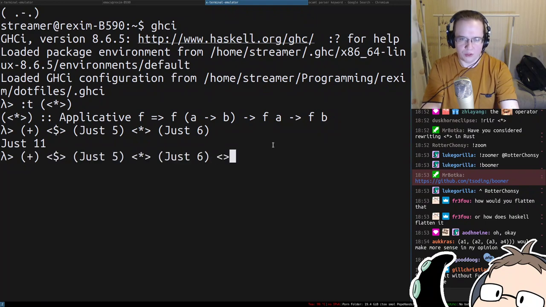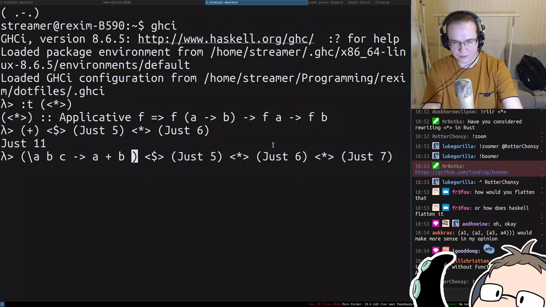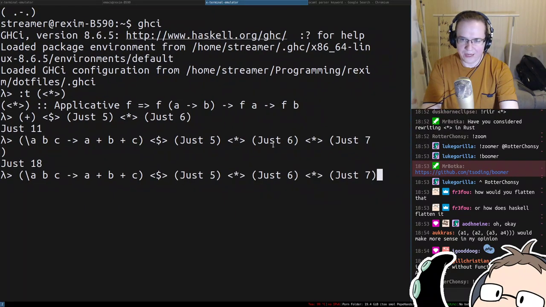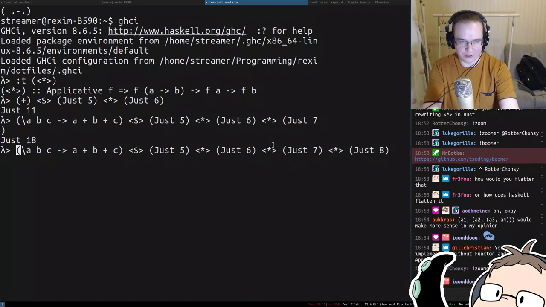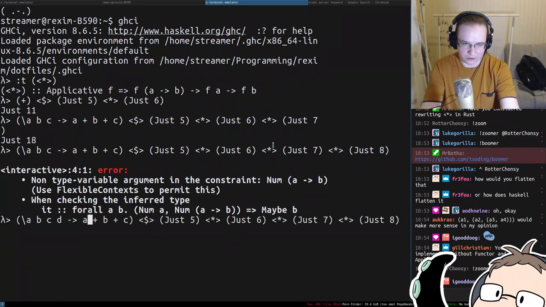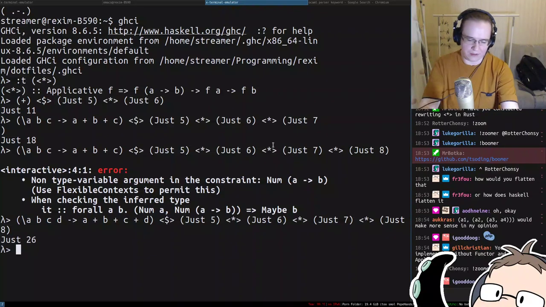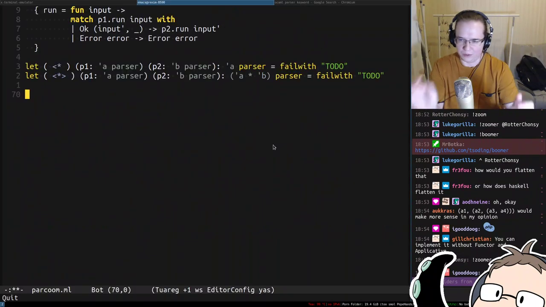So if you have more values here, say 3, what you'll have to do on the right is to have a function of 3 arguments and just sum them up like that, right? Every time you add a new container here, you have to increase the arity of the function on the left. So this won't compile because you have to have 4 arguments here now. That's how it works in Haskell. And I didn't want to implement it like that in OCaml because that means I'll have to implement an abstract interface, and I just made a close approximation.